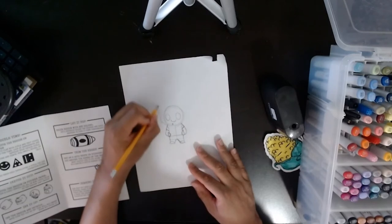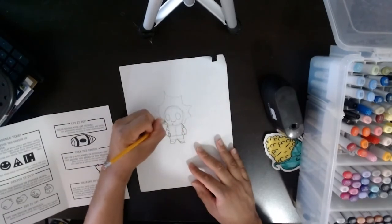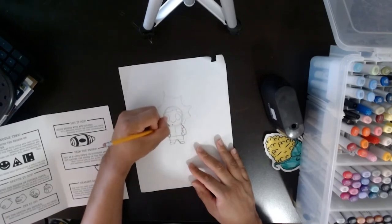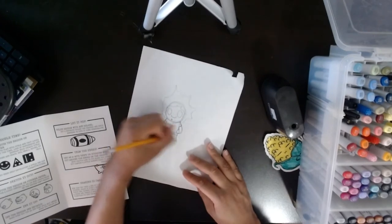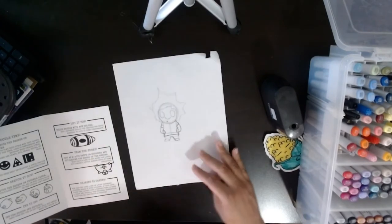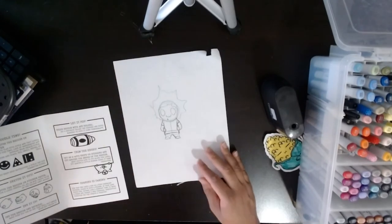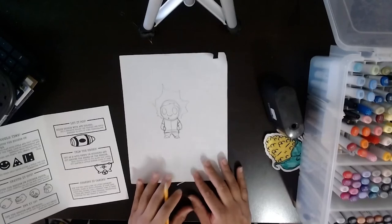And then for the hair, I tend to just draw some crazy shapes with it. And there you go. So if you want to pronounce the shirt a little bit more, you can by making some lines. And after that, we have our sketch. So we have Roscoe with his hands on his hips.